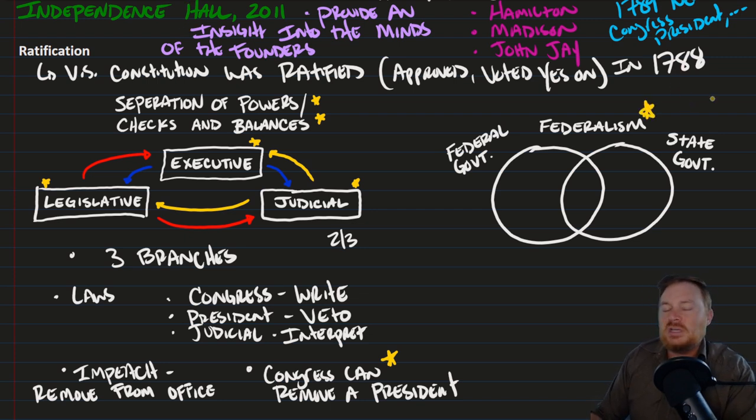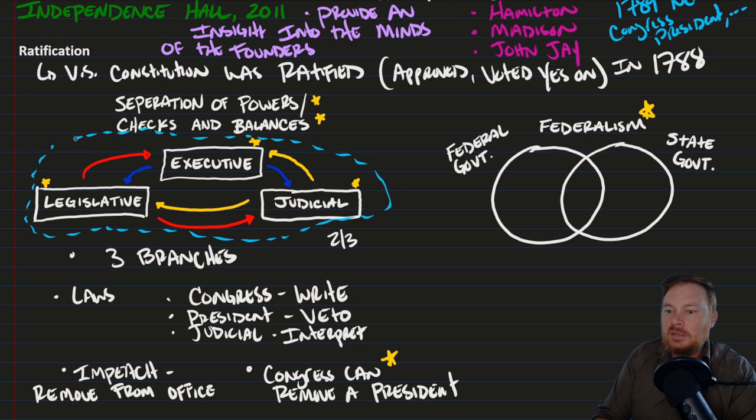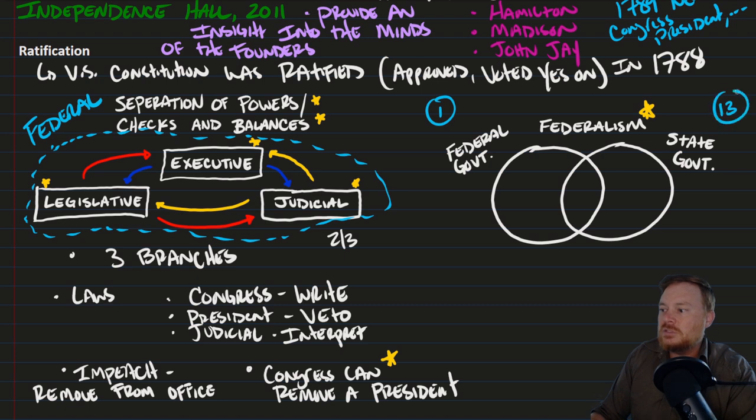Now, federalism doesn't have to do with the national government alone. It has to do with the relationship between the federal government and the state governments. And again, to avoid any confusion, this whole thing, the executive, legislative, and judicial, this is federal, right? This is within the federal government. Now, each state government, again, at the time, there's only one federal government. There are 13 state governments. Each state government has a separation of powers kind of like this.